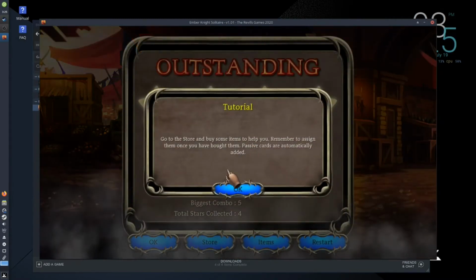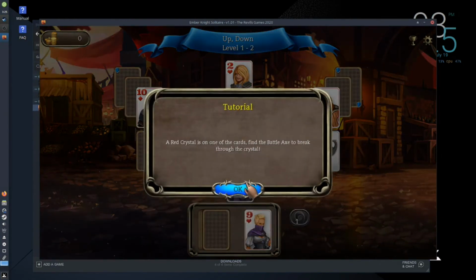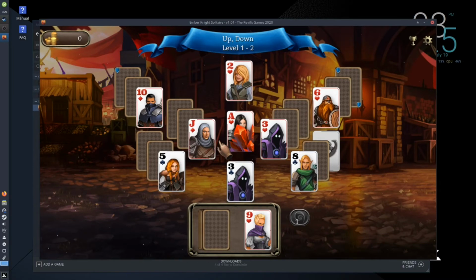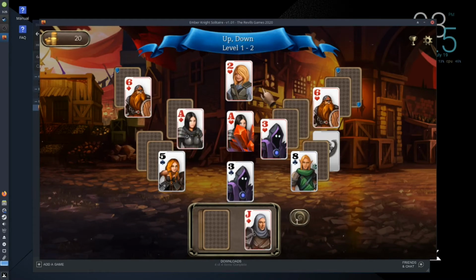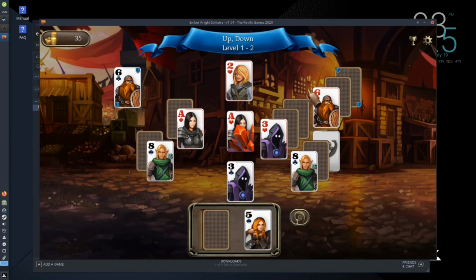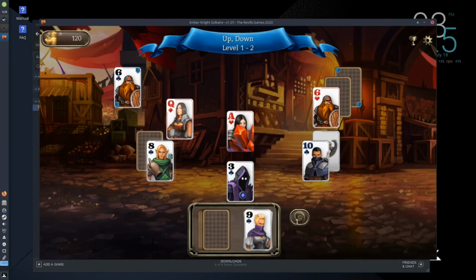So far, I'd have to say, in terms of solitaire games, it seems pretty solid. I definitely think the best one so far is Fairy Solitaire, but I am definitely willing to be wrong because so far this one seems pretty good. So I've got a 7, I go 6, 5. I was kind of hoping to get a 4, so I get a 3. 2, 3, 2, ace. No kings there. Queen. Nope. 8, 7, 8, 9, 8.